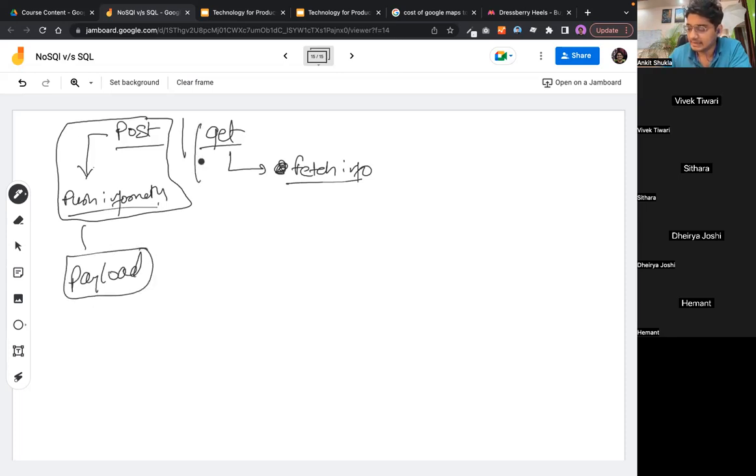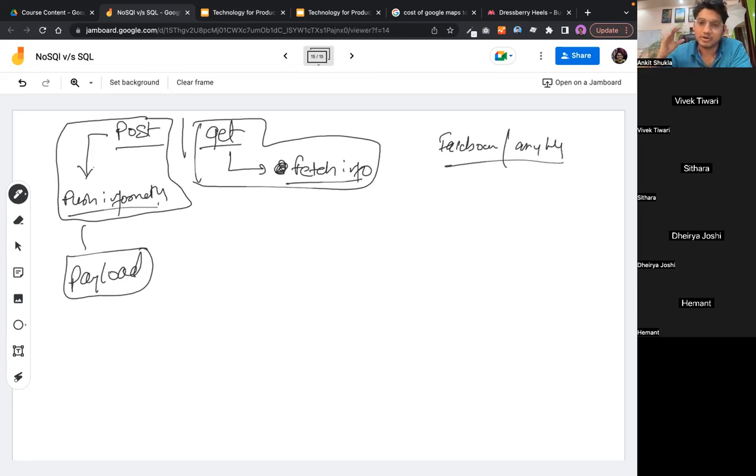Okay, in GET, since you are only looking for information, some information could be visible to you just through an endpoint. For example, if I tell you facebook.com/ and any particular page, this will give you all the information about me. You do not need to send any additional data.